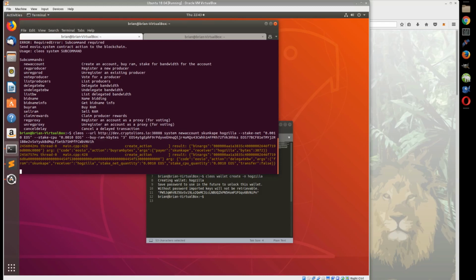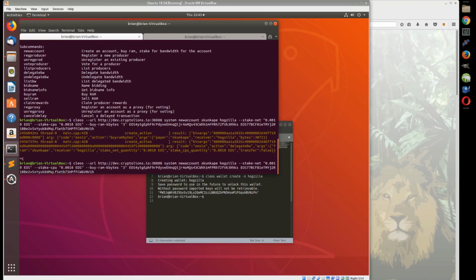I'm going to Control C and see if we can redo this command. Look at one other thing here. Should be right. Maybe let's up this. And this might be what you have to do on the mainnet too, is up how many kilobytes you're going to buy.